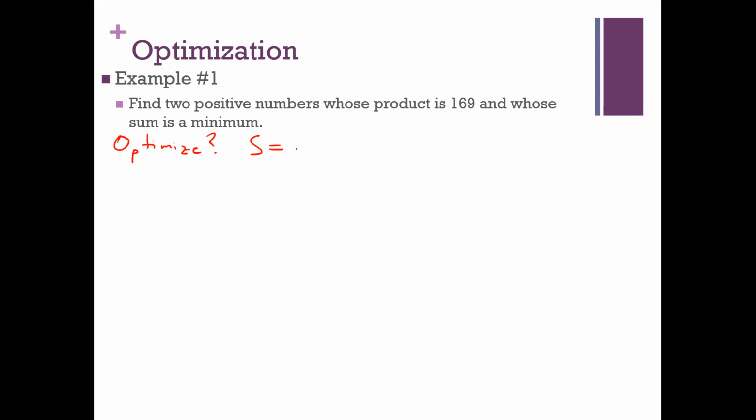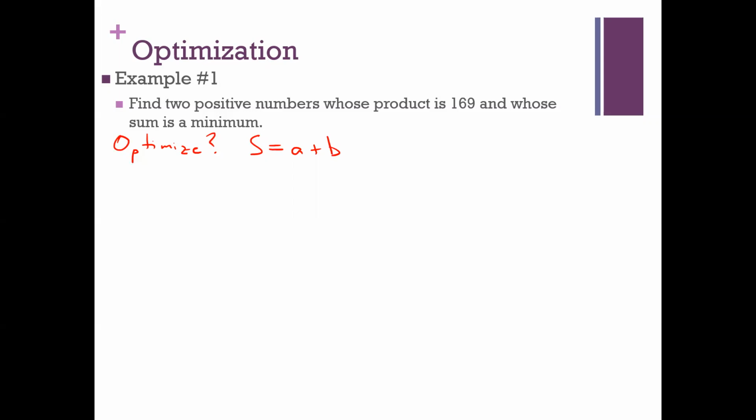If we're going to start making models for these things, we need to give names to all the things that you need to have your hands on. So capital S is the thing I'm trying to minimize, so that's my sum. The sum is based on these two things, so those need to have names. This is the thing I'm trying to optimize. I want to make this thing as small as possible. That's really easy to do if it doesn't matter what A and B are, right? But it does.